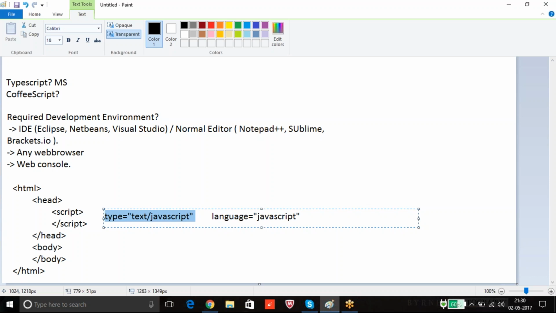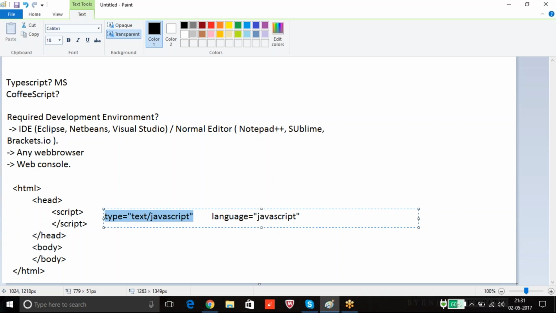They don't support HTML5. They support only the HTML4 version. So when you are developing projects or applications based on HTML4, it's better to make the type as text/javascript. Without giving this attribute, the script will not work in HTML4 versions.